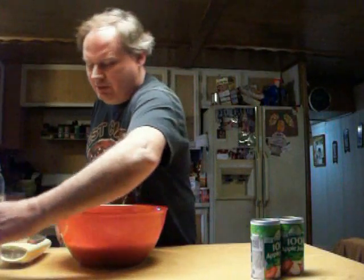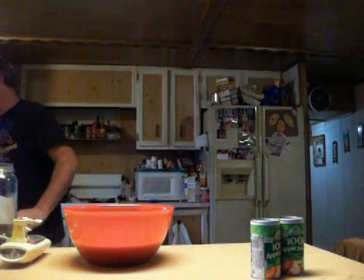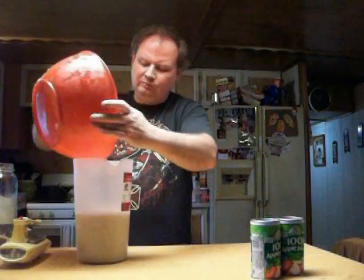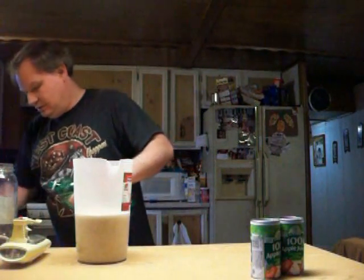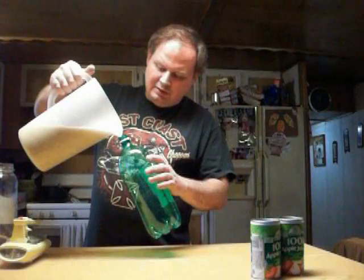Now, because this mixture is mostly sugar, we're going to have to cut it down quite a lot. So we're going to transfer this to something I can pour from. Okay, now that I have something that I can pour from, we can transfer this to a fermentation unit and let's pour some of this into here.